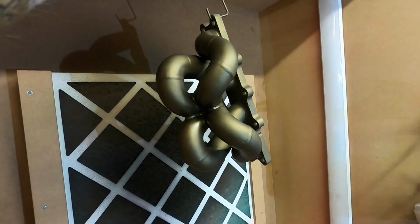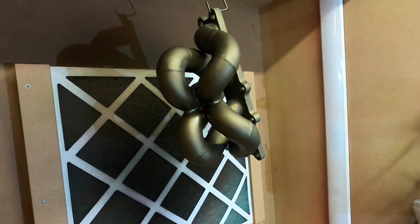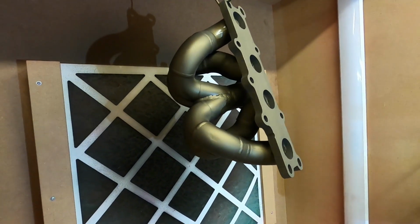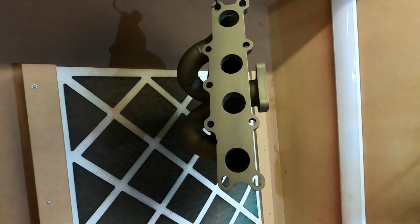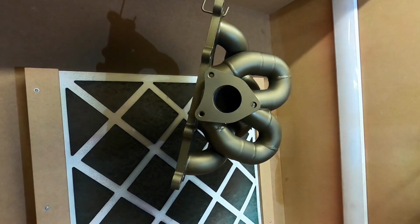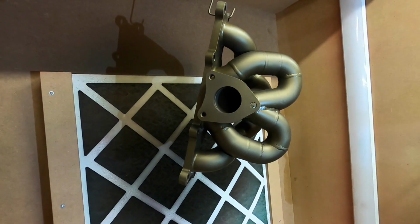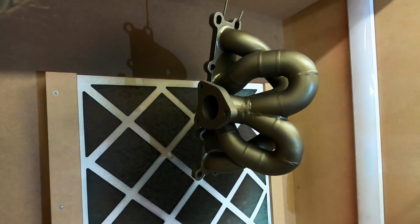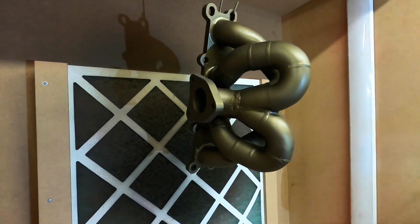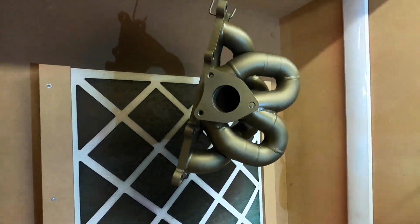Obviously it's still wet. What you have to do now is you do need to leave it. You ideally want to leave it for at least 24 hours before you touch it. It will be touch dry in a couple of hours. I would not recommend touching it, just to be careful. Ideally just leave it overnight before you touch it. What I'll do is I'll be back tomorrow, take it outside, get some proper pictures, some proper videos, see what it looks like. So yeah, I'll get back to you then.